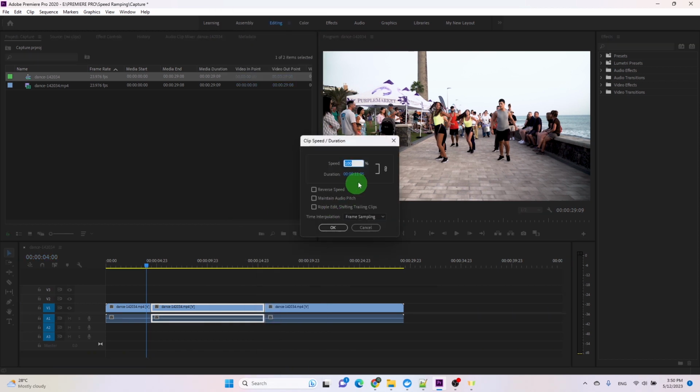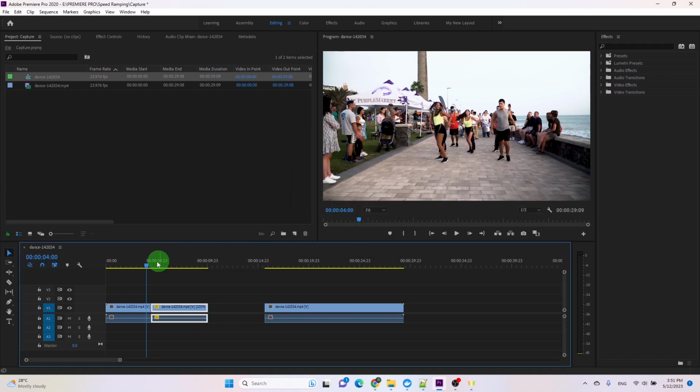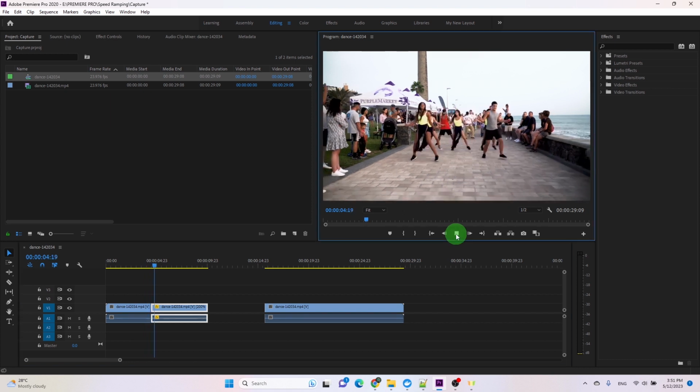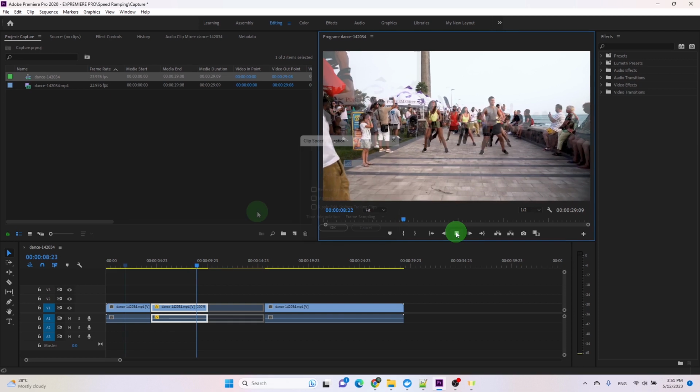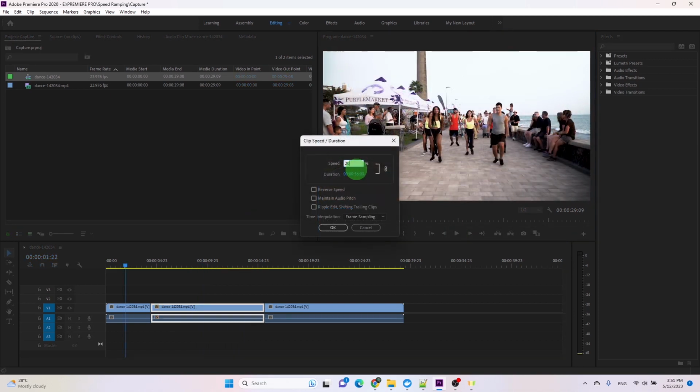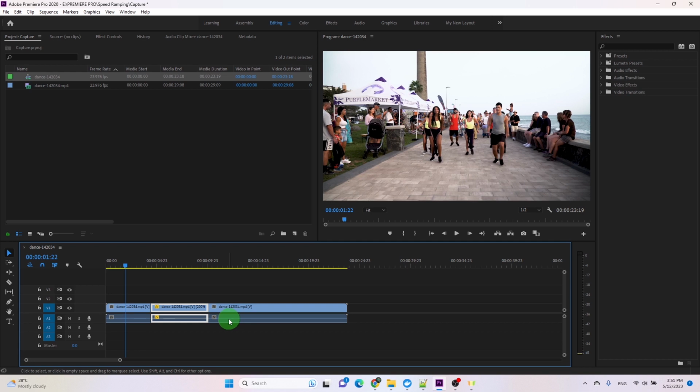A small box will appear, and you can increase the speed in the pop-up window. If you select the Ripple Edit checkbox, there won't be a gap between clips when Premiere speeds up the footage. Play back the video to see how it looks.